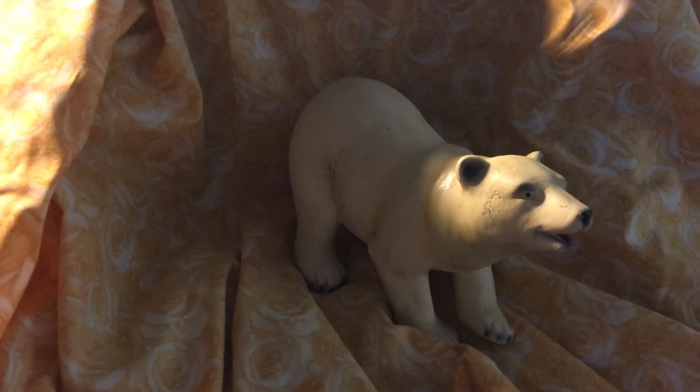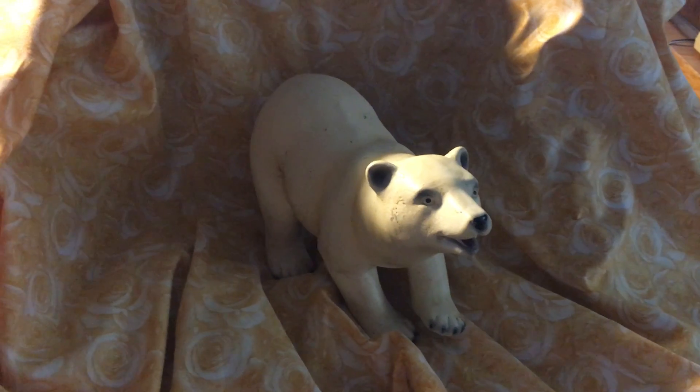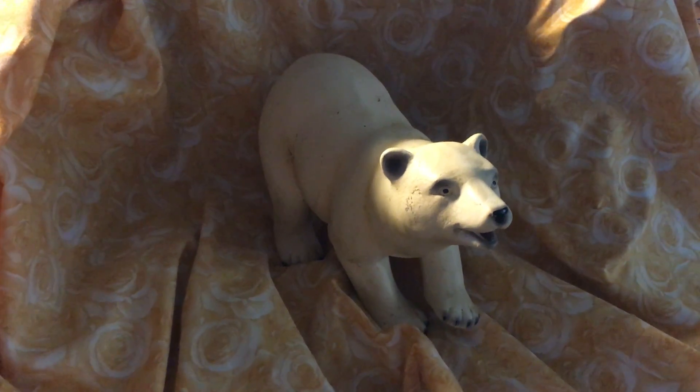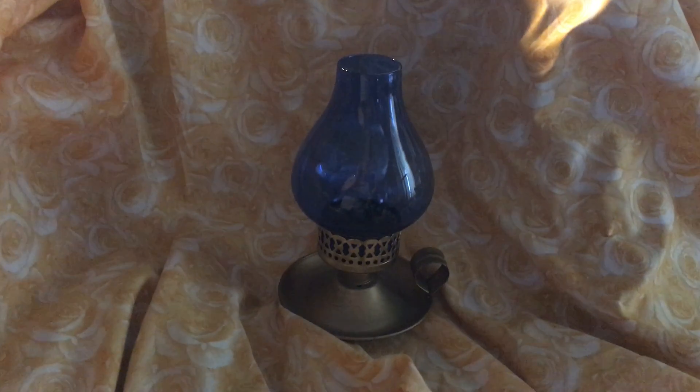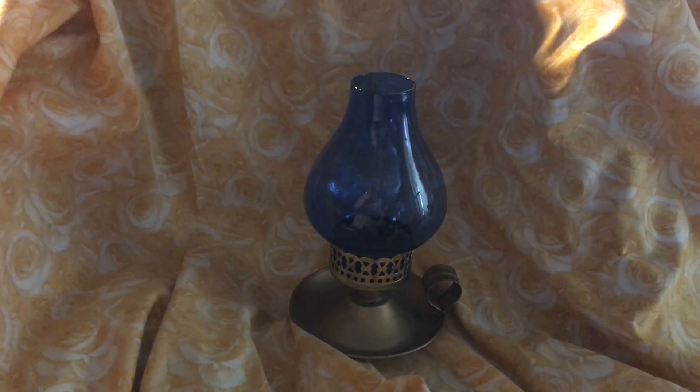And that changes how things look. You can see this is a whole different kind of look — now we have some shading and shadows to think about. Underneath, look — there are some deep shadows underneath that would make him look more 3D. And he's got the light source coming from behind, and then some other shadows coming from the light source from this direction. Now we have a little bit more definite look and we can see some more details on it that might make it a more interesting painting.